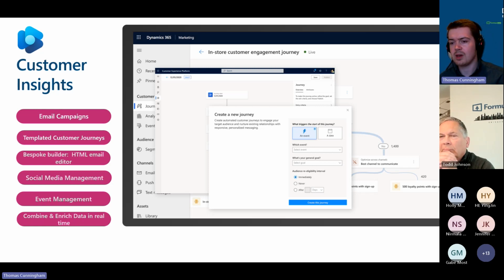One thing that's really cool is that you could even use things as granular as a customer connecting to your Wi-Fi when they visit. You can use this to ensure that the communication you have with them is really personal and meaningful. And finally, all of this data can be combined and acted on in real time to ensure that your messaging to your customers is always richly informed and relevant.